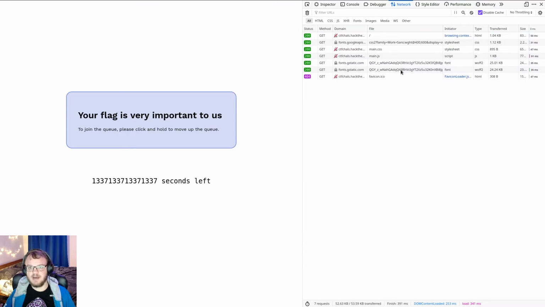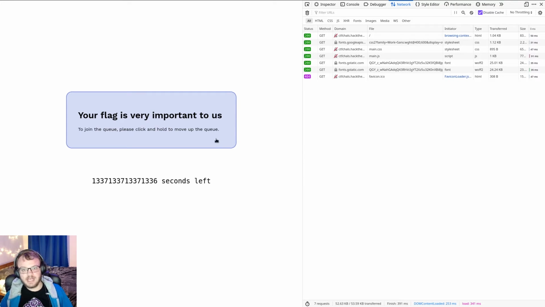Check the network tab. Firefox's network tab is infinitely better than Chrome's. Chrome has the better JavaScript debugger. Firefox has the better network debugger. Firefox is the better CSS one. I prefer Firefox for lots of hacking things because it's got tools for the things that I care about more.